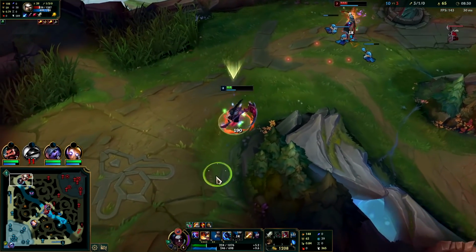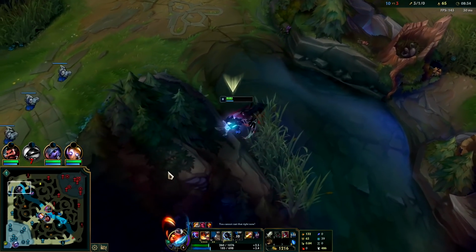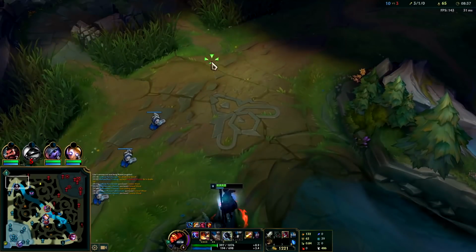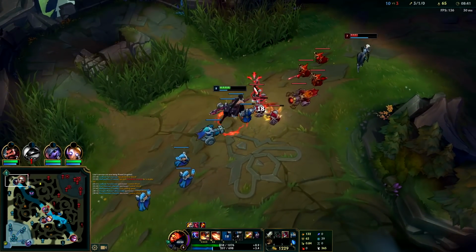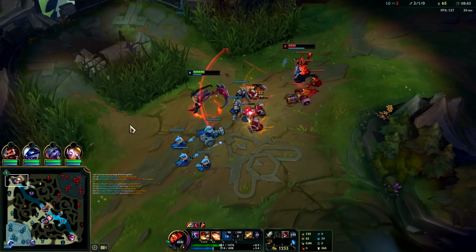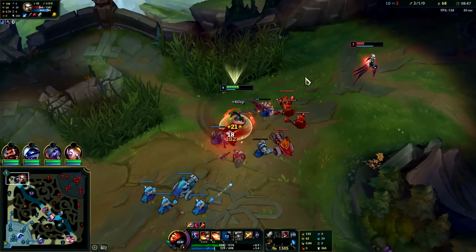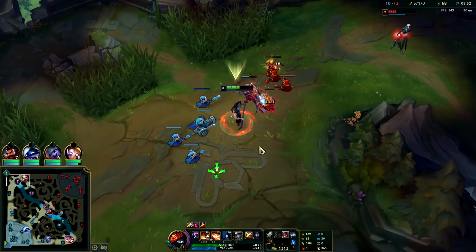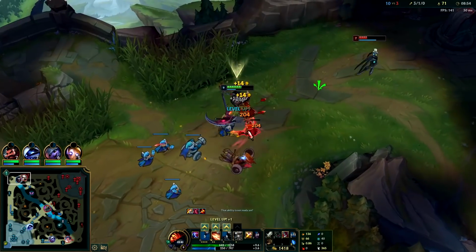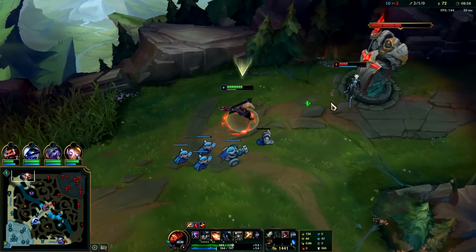She just took a nasty trade against me. She procced her Q, jumped in, and then hit me with the true damage part. My R is about to be up, though. Should be able to kill her. Red buff's healing me. She missed that. I'm going to keep her off the minion so she can't pre-proc it. Plus, we're healing up right now. I think we can just straight up walk into her and press R.